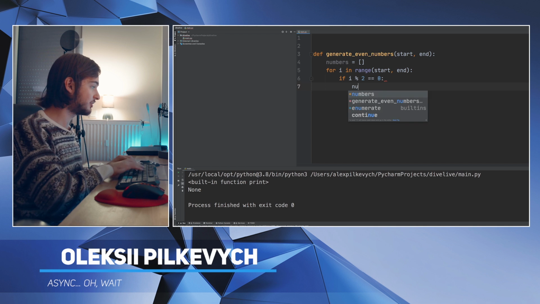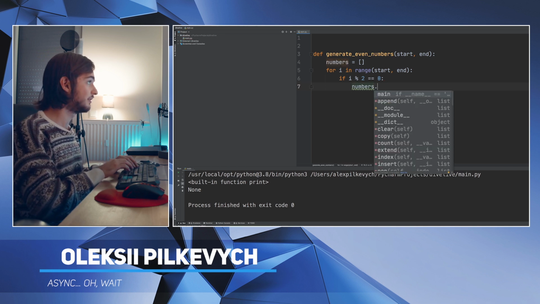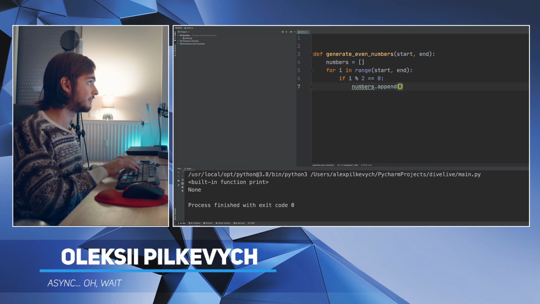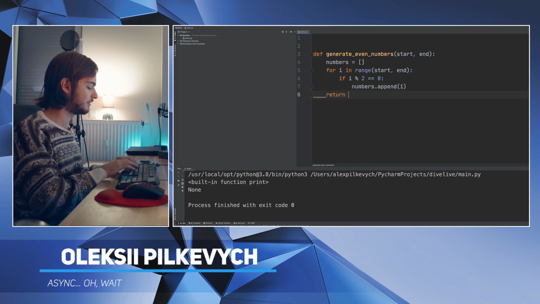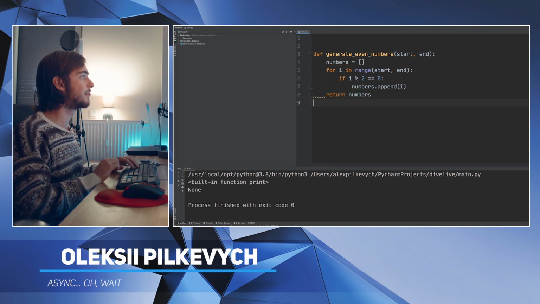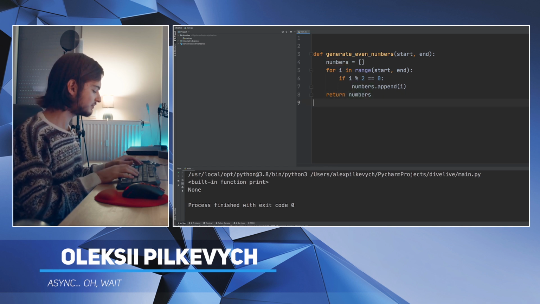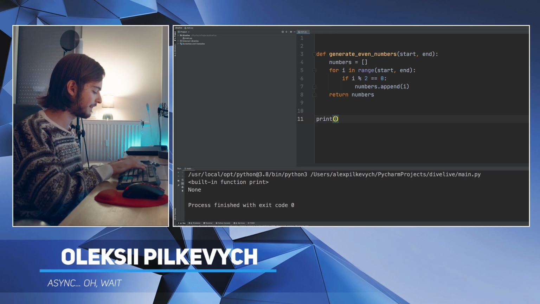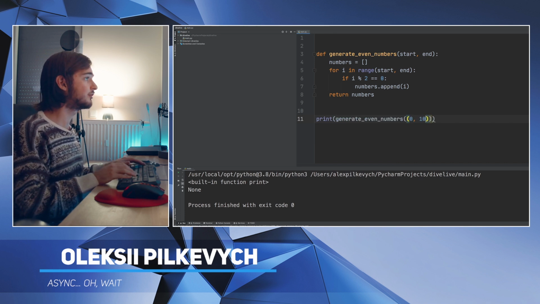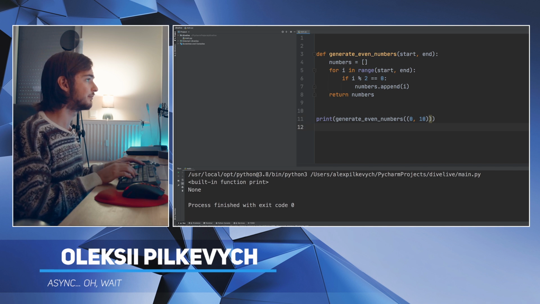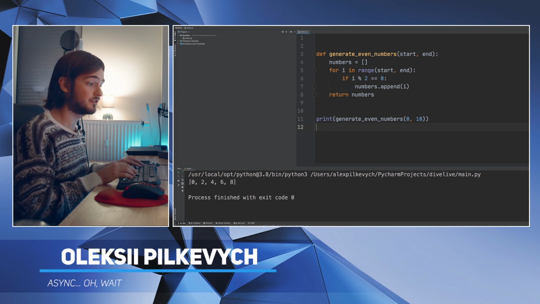If it's an even number, you append it to the list. Fair enough. Now let's see if our function works. And it does.